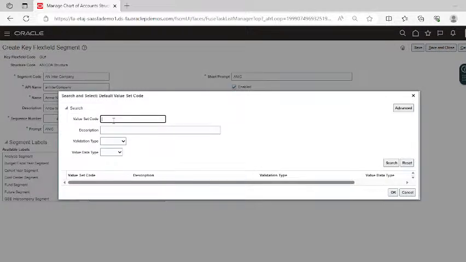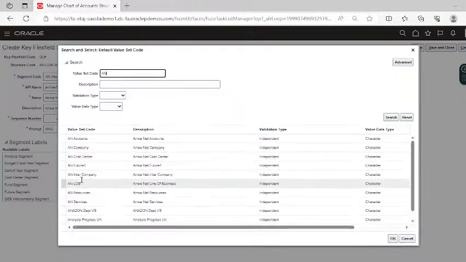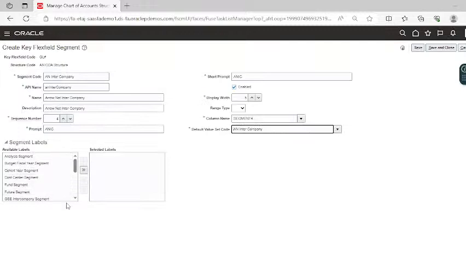Select the value set code that we have created for intercompany, and provide the segment label that is available for intercompany segment, and click on save and close.